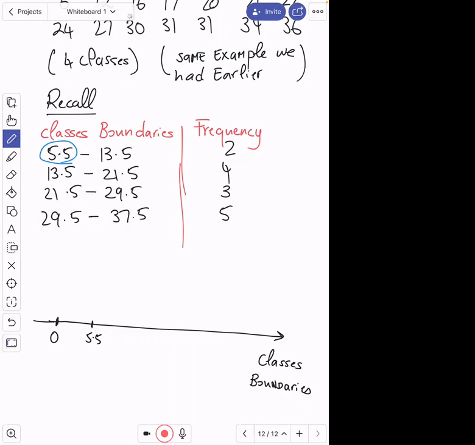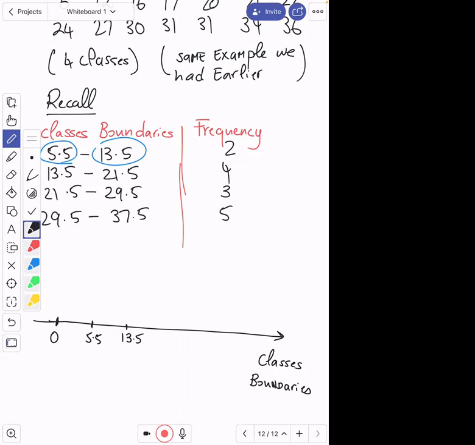Then what's the next class boundary? Well, it's 13.5, right? So I'm going to put 13.5.